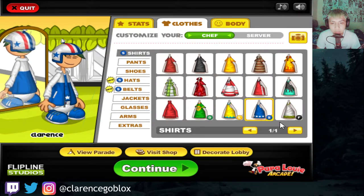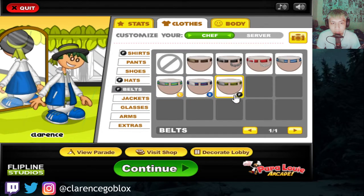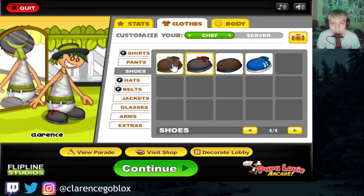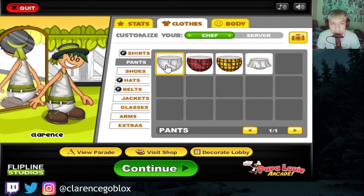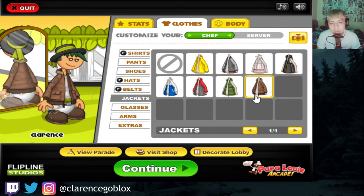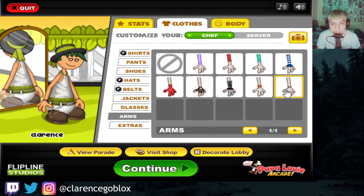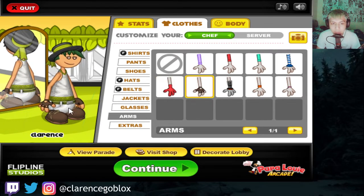Okay, the shirt. Where's the shirt? Oh, there. Hats. This, and the belt. This. Okay, I guess the jacket is done. Let's use the black one. I mean, the white. I need to buy a black. Is there any black? If I use this, it's kind of matching, right? The shoes and the glove, so.